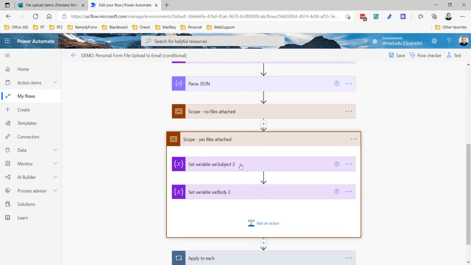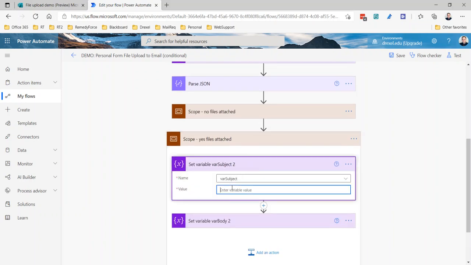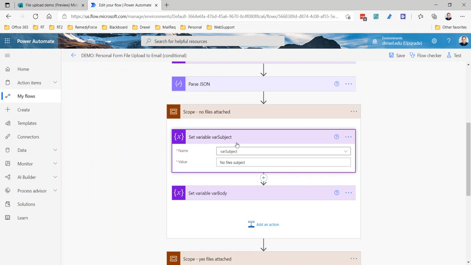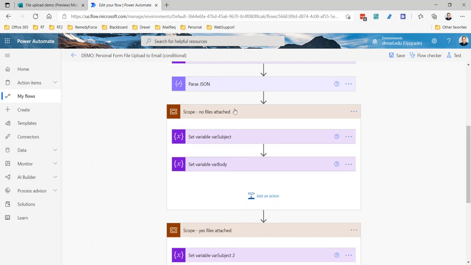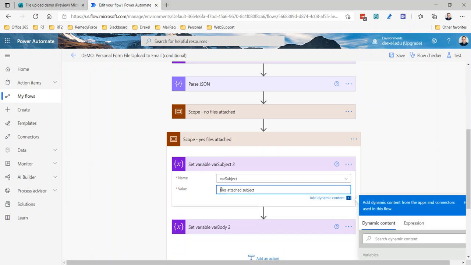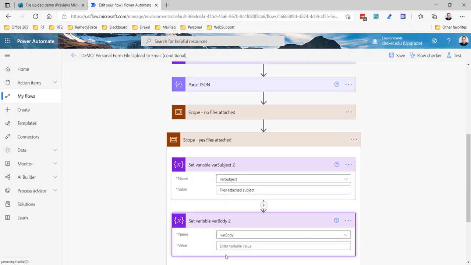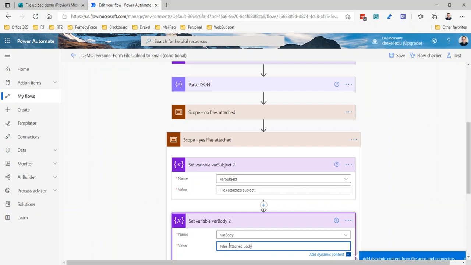And then within there we've got those same things, but now we're going to say the subject is files attached subject, just to match up with the previous one there. And this will be files attached body. All right.